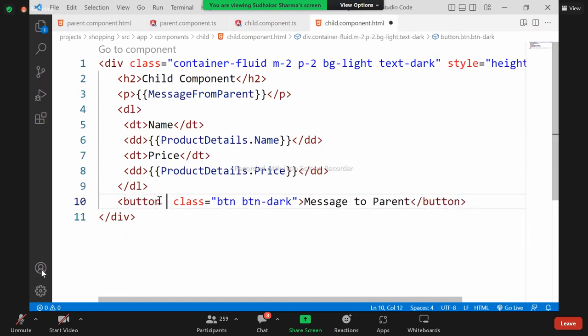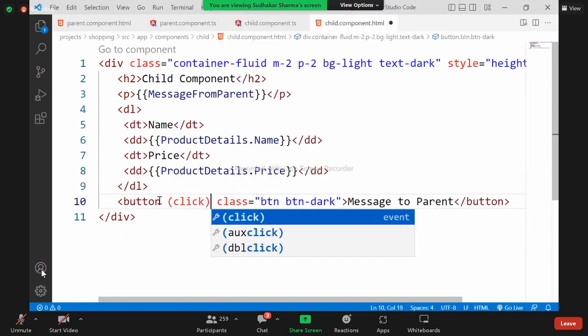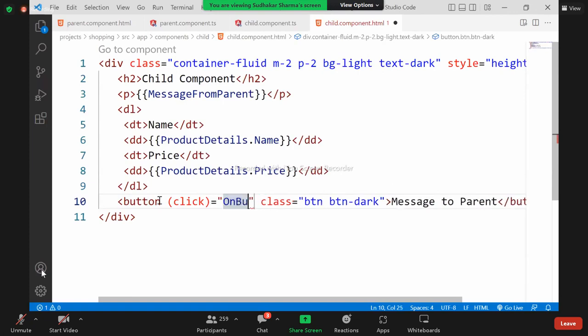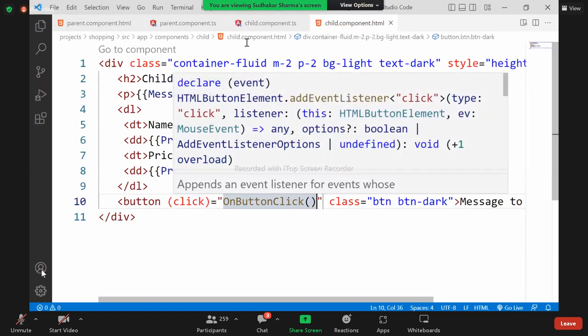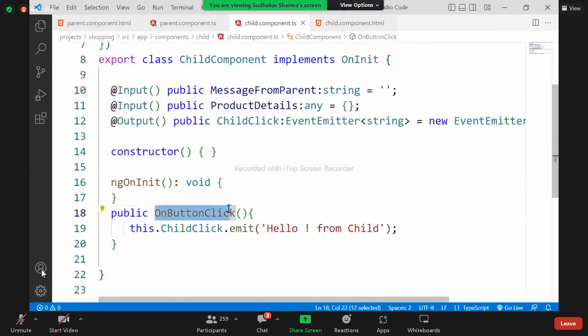On this button we use click, and on button click, this function runs. That means when you click the button, this method will fire up. That method will fire your custom event, and that custom event will emit a value.